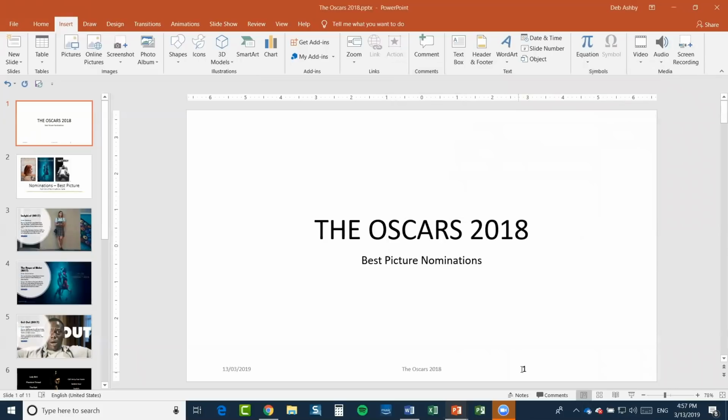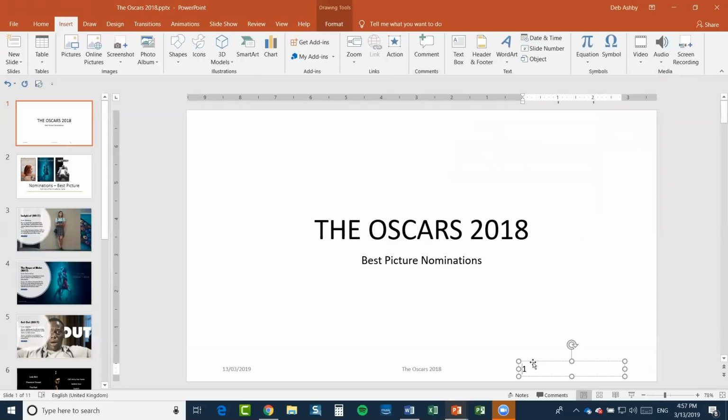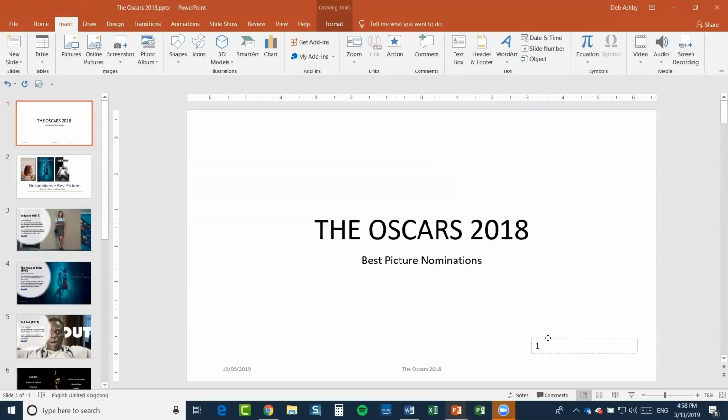And there we go. And I'm not particularly happy with how that little footer's looking down there. That's not particularly nice. So I'm going to go in. You'll see it just puts it in a text box. And I don't particularly like that. I'm going to delete that out. It's a bit weird. I'm just going to leave it like that with my date and my title. Now, what I am going to do is in this corner I'm going to have a little image. And for you, in your practical day-to-day use of PowerPoint, it might be something like a company logo that you want to put onto your slides or some kind of image.